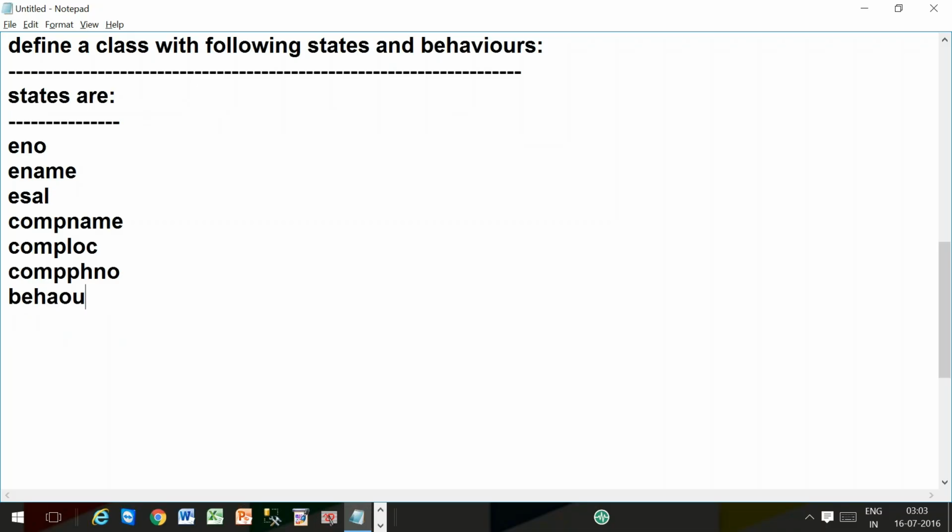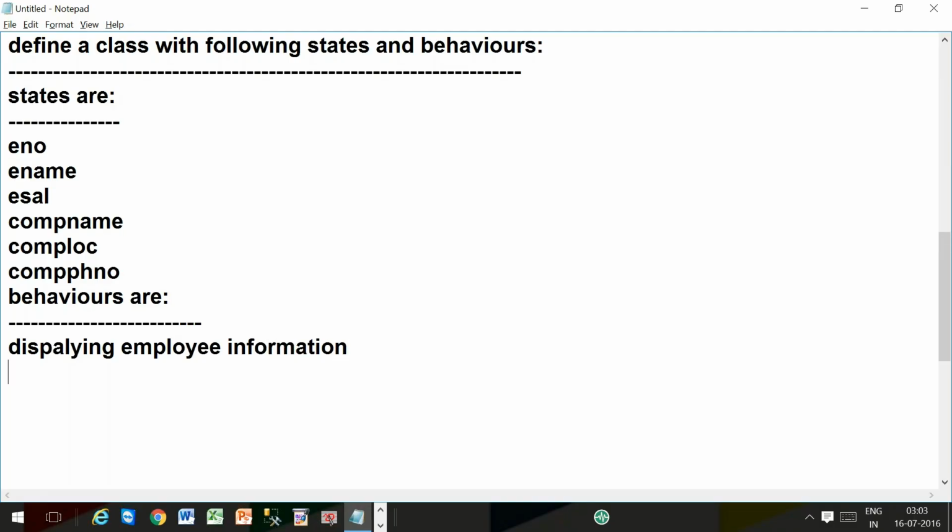Behaviors are displaying employee information, that is ENO, ENAME, ESAL. I want to define one method to display these three fields.